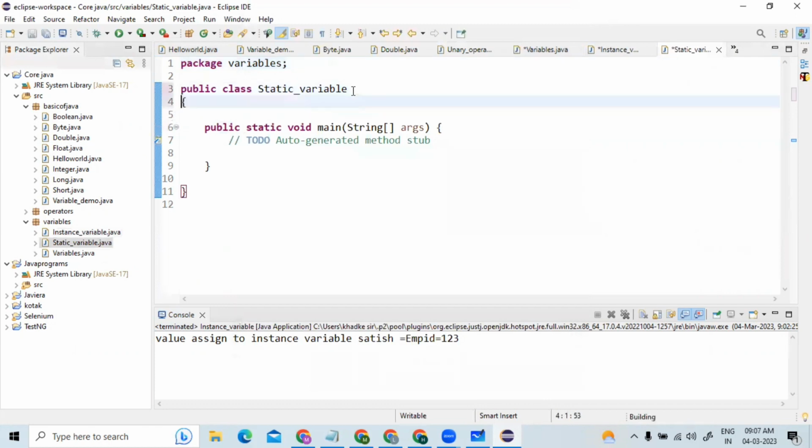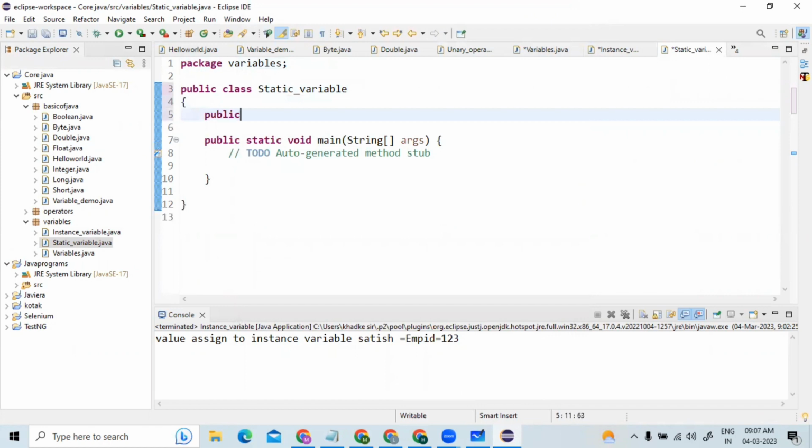Now see, simple, what I will use: public static String name equal to Priyanka.